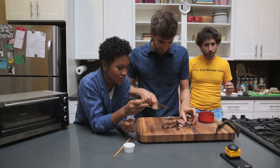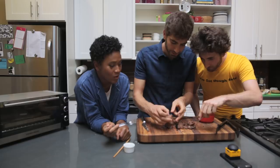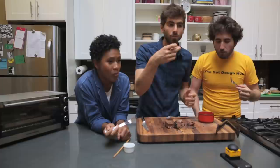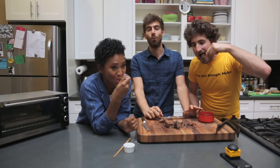Oh my god, I love cheesecake and I love chocolate. I want the lava inch. Look at that. That texture is pretty insane. And only four ingredients. Whoa. I'm impressed. Wow.